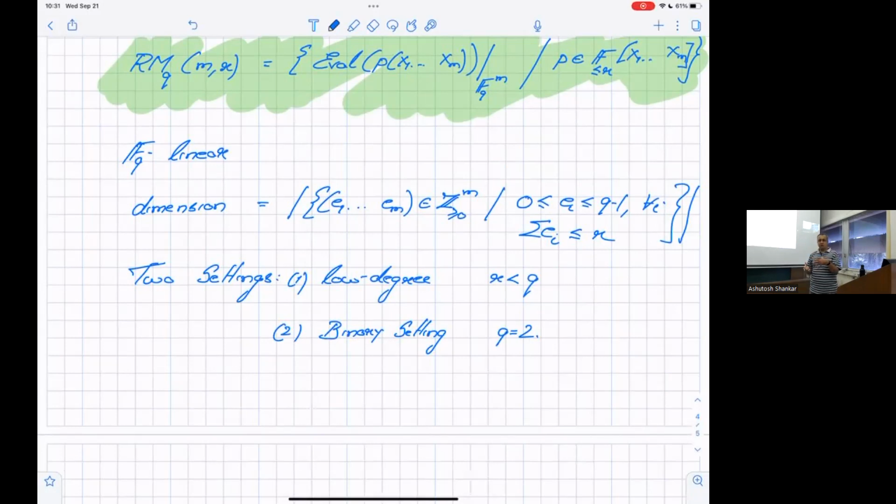I haven't mentioned what the distance of the code is. Funnily enough, the distance of the code has a clean closed form expression for all Q, M, and R. And we will state that shortly. But first I will state it in these two cases, and then I will generalize it to state the distance for every Q, M, and R.